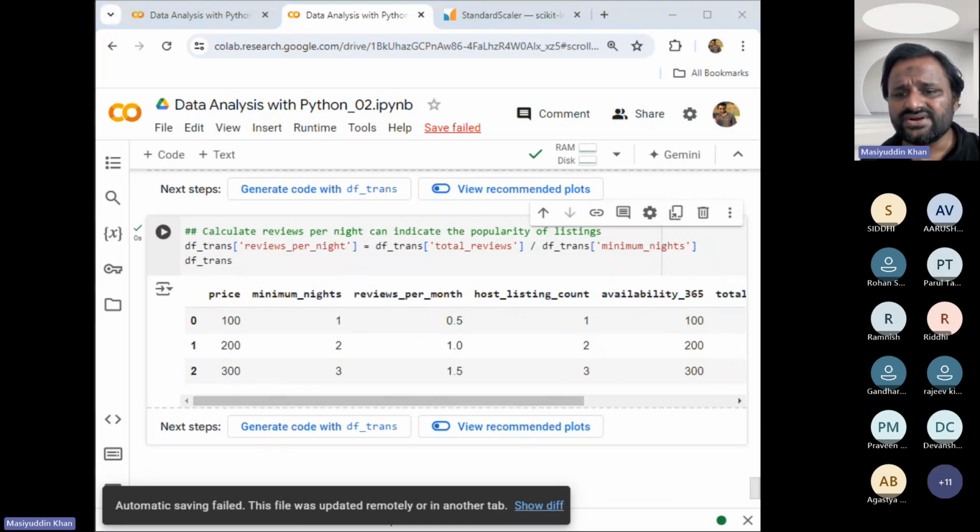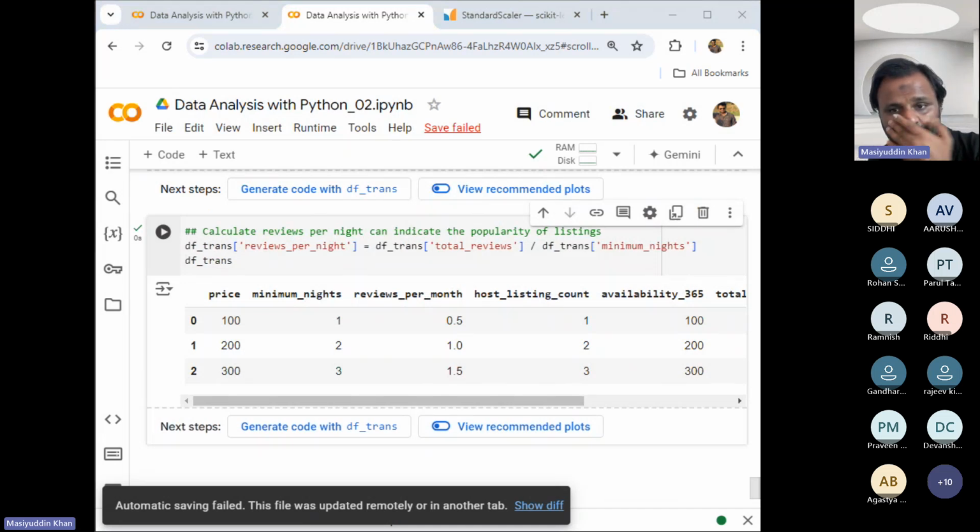So just try to create a lot of features. Features means the variables or the columns. Always remember, whenever we have taken any data sets or data frames, the columns are called the features or the variables. So similarly, you can create multiple features. Like I can give one objective to all of you: create a listing utilization feature.